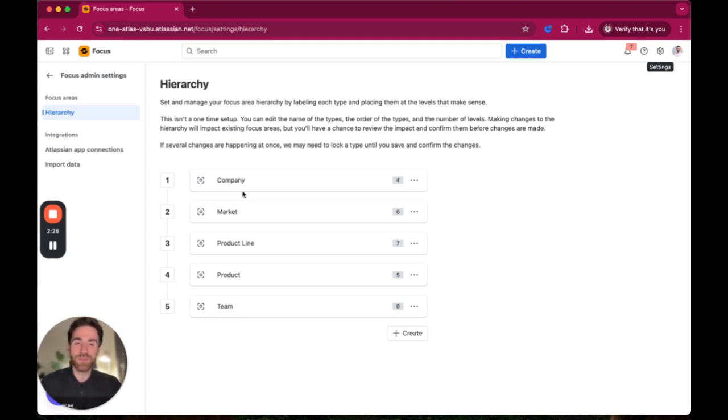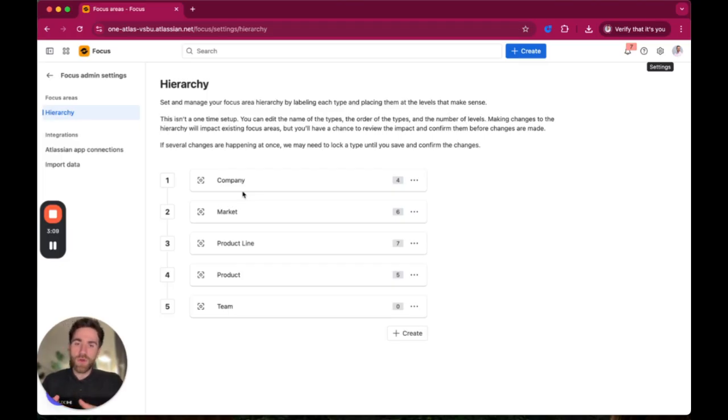So as the teams are executing against their different initiatives or features or epics or stories or tasks, I can see how that is moving the dial on not just the team level strategies, but my product strategies, my product line level strategies, my market strategies, and my company strategies. And I can start to see what the signals of success and failure are, where there's risk emerging. And so as a leader, I've got all the information that I need, when I need it, and in the formats that I need it in to make key decisions, and whether or not I need to adjust my strategy and be able to do that in real time while still maintaining alignment and accelerated value across my organization.